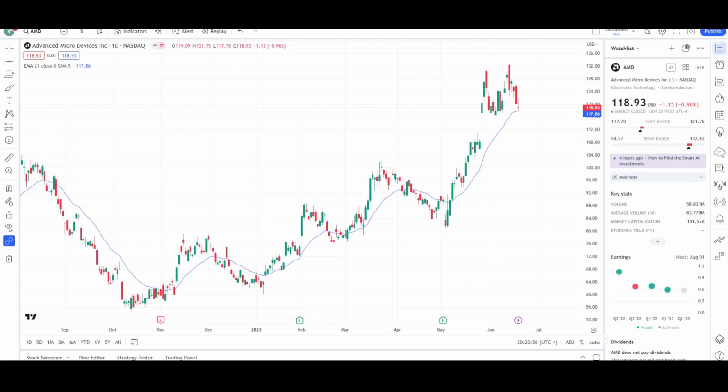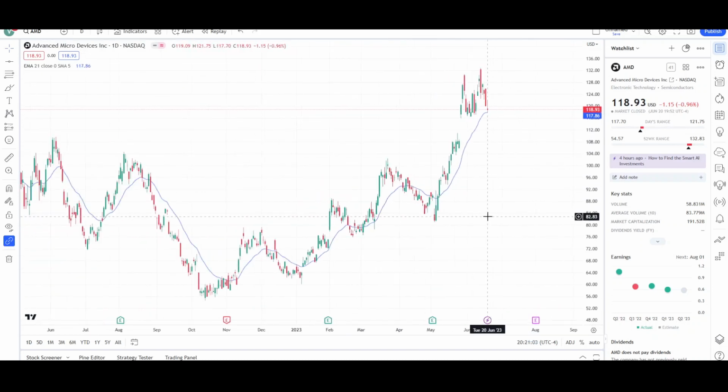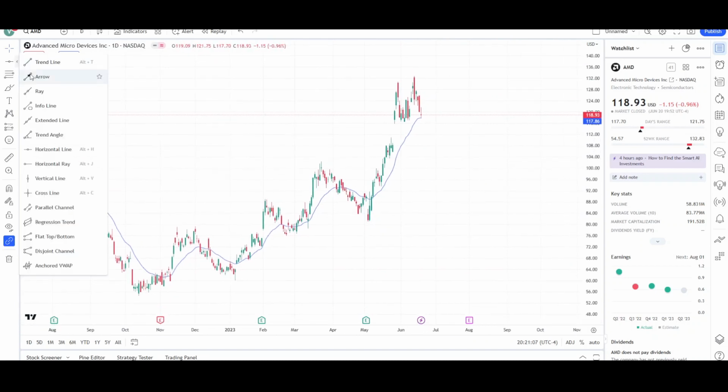I will first go over what I see on the daily chart and finish the video off with the weekly chart. So here I have the daily chart for AMD, and the first thing that stands out to me is that prices made two legs up. So hopefully you guys can see that too.